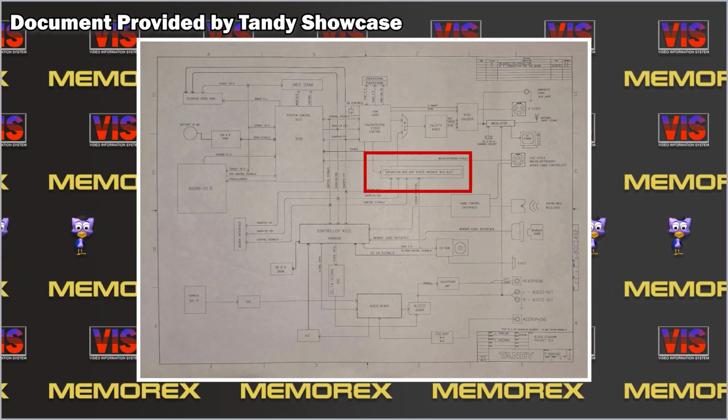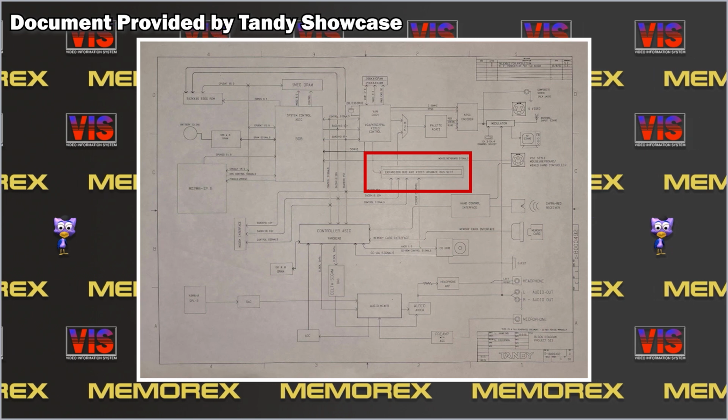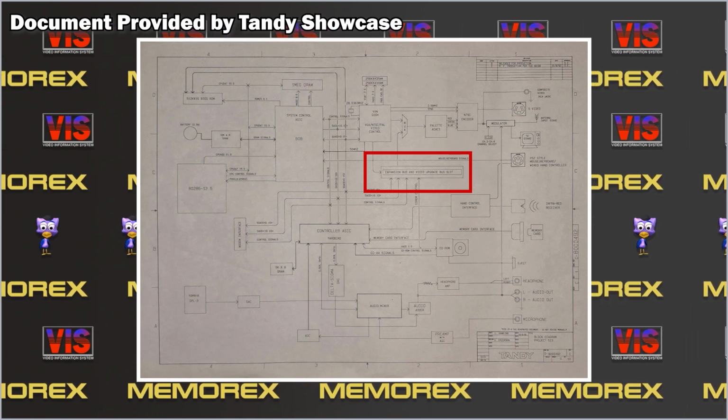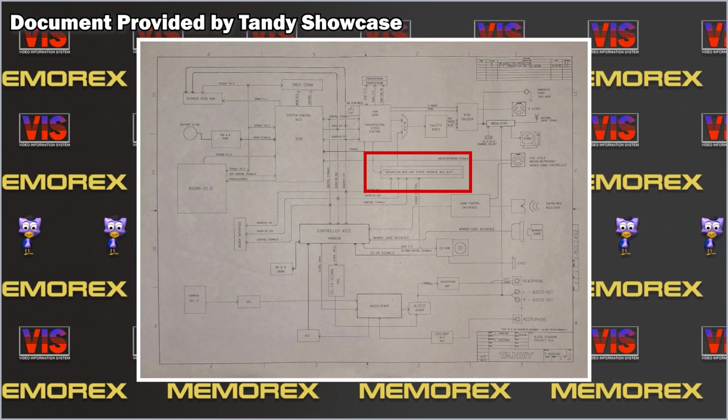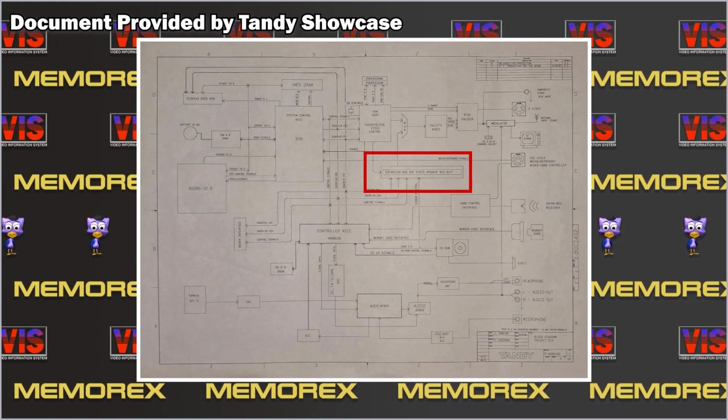Moving down, we've got the expansion bus, and it says video upgrade bus slot. Now, I believe there's a second slot in there. I have no information on what that was or how it was to be used, and none of the documentation I've seen thus far gives me any clues. Now, as far as I know, given how quickly this thing got shoved off the market, that never came to be.